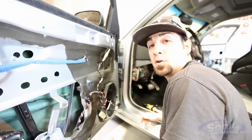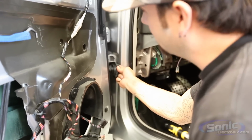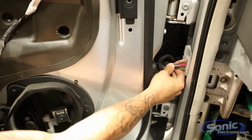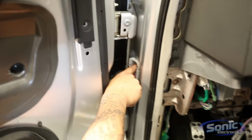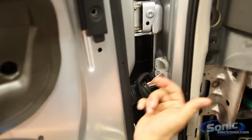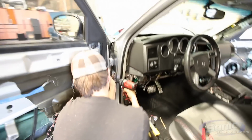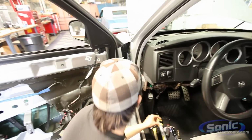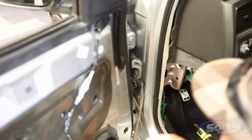Every door boot's a little bit different, but on this particular car we went ahead and pulled back the rubber boot. As you can see, there is a factory plug here, but right above it there is a blank empty space, and there is nothing on the opposite side either. So what we can do is drill a hole big enough for the wire that we're going to run through into the door, to go inside the car and run to the amp, but also inside the actual door.